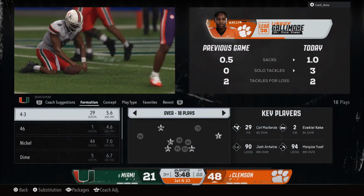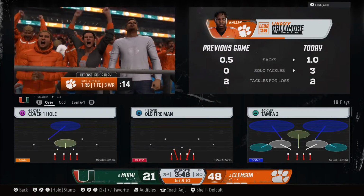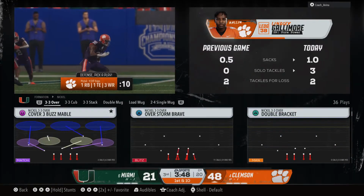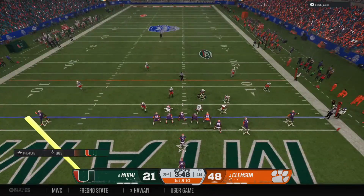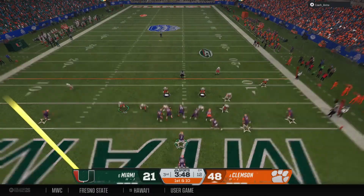Instead of getting points here and going for the field goal, this offense decides to get aggressive, and the offensive line gives up the sack. Looked like they miscommunicated. The defense, to their credit, is able to get after the quarterback, and they come up with not only a stop, but now they get the ball back themselves.